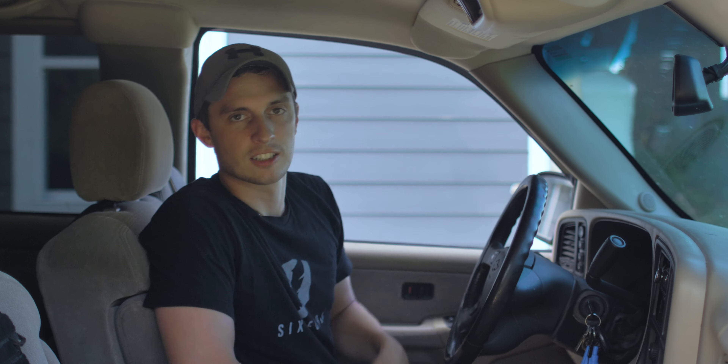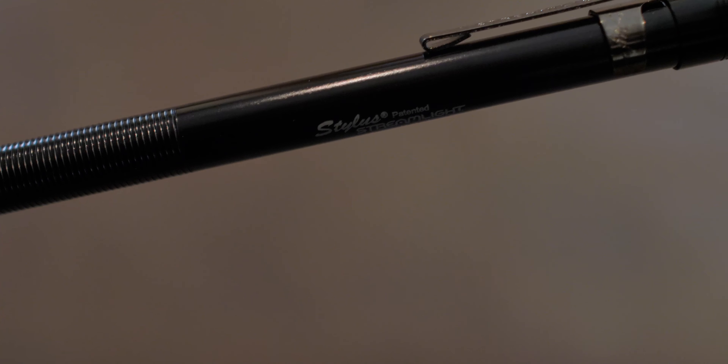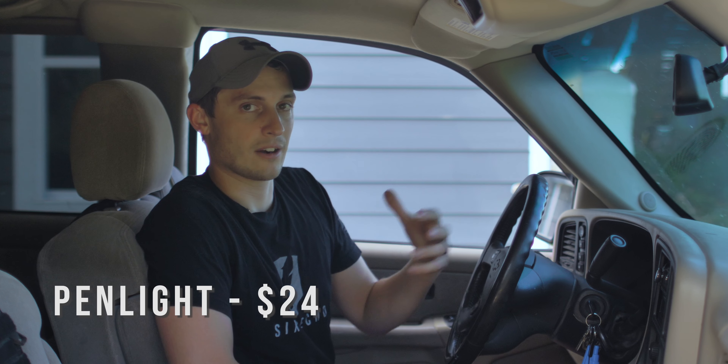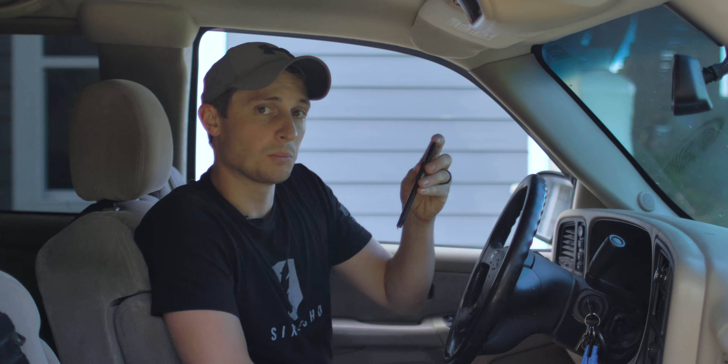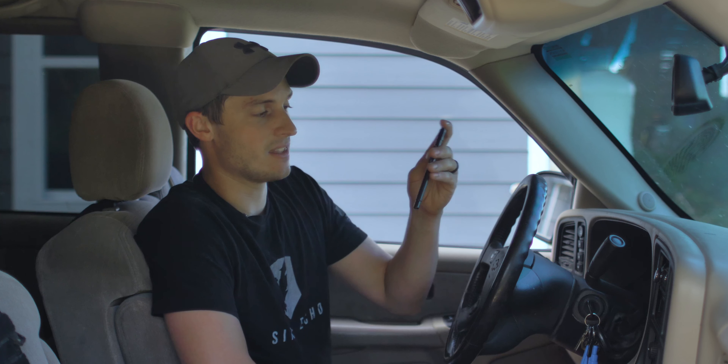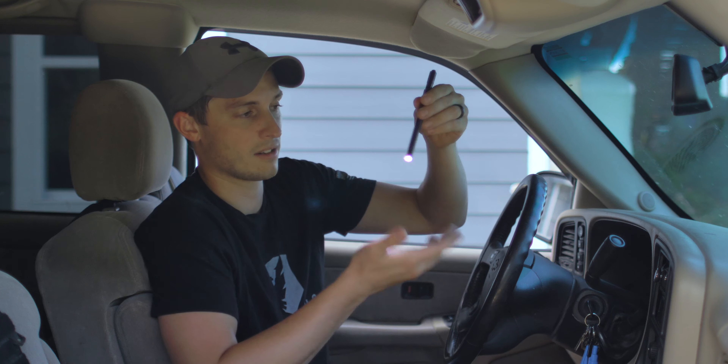Something else beneficial to have — that you should already have in your vehicle — is some type of flashlight, and specifically I want to talk about a pin light. You can use this for assessing someone's pupils after a car wreck to check for a head injury or head bleed. If there's pressure on the brain, the pupils will react abnormally. I keep a Streamlight pin light in my medical gear — it's also bright enough to use as a work light. It has a momentary switch on the back, and if you tighten it down, it becomes a constant light to work under.